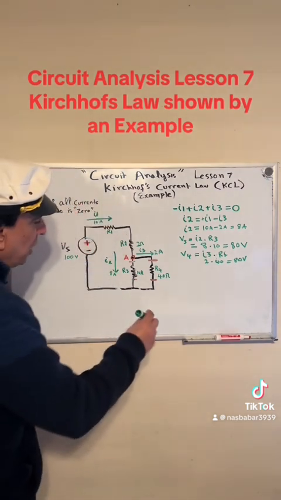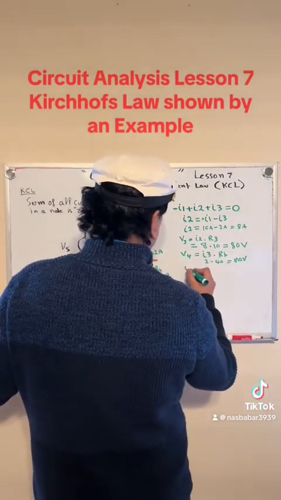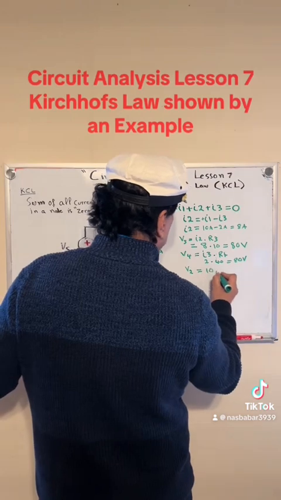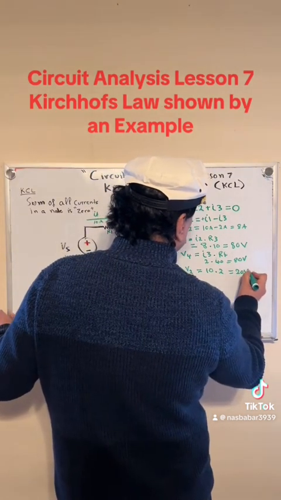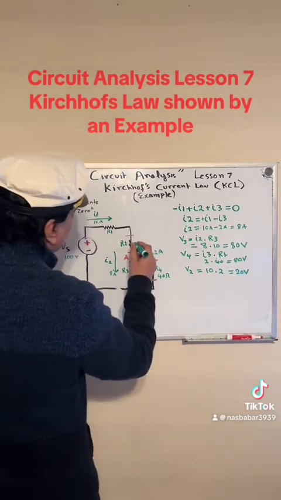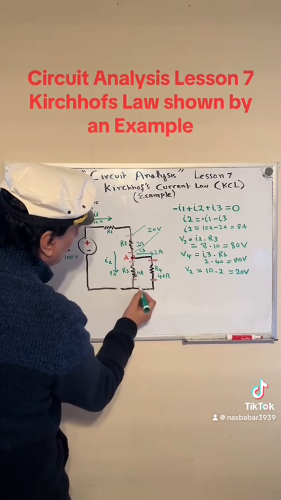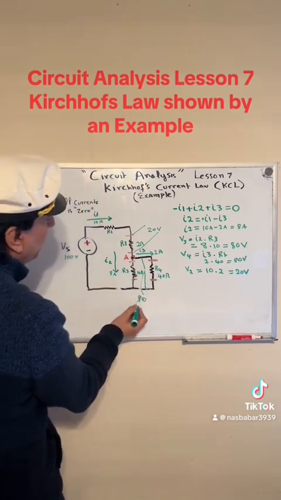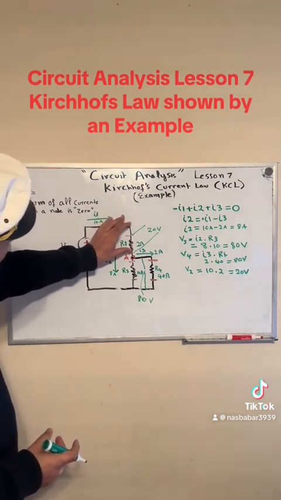What would be the voltage drop across R2, this resistance right here? Let's calculate that. V2 at resistor 2, my current I know is 10 amp, and I know the value of the resistance is 2. 10 times 2 gives me 20 volt, which makes sense. The voltage source is 100, and this part right here is 20 volt, and the voltage drop over here is 80. So 80 plus 20 is 100.